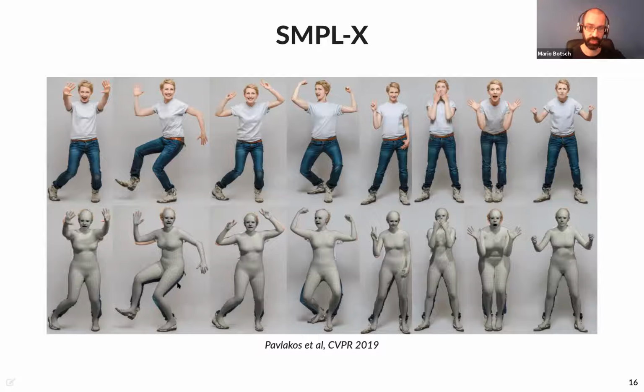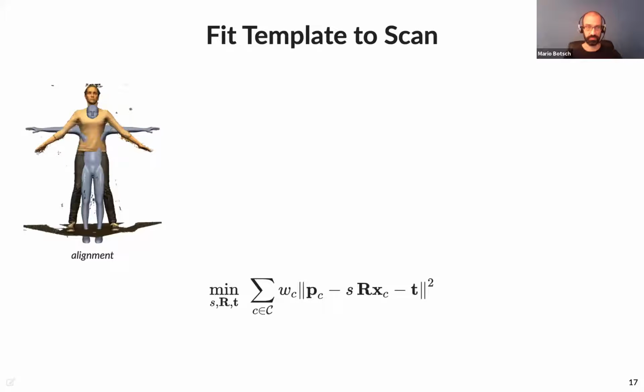While this is super impressive, you also see it's not perfectly accurate, which you cannot expect if you input just a single photograph. But now we want to generate high quality avatars, meaning we want to reproject the images onto the geometry in order to get the texture. And if the geometry is off by a couple of centimeters, you will immediately see this in distorted texture. So we have to do more accurate fitting. So how to achieve this?